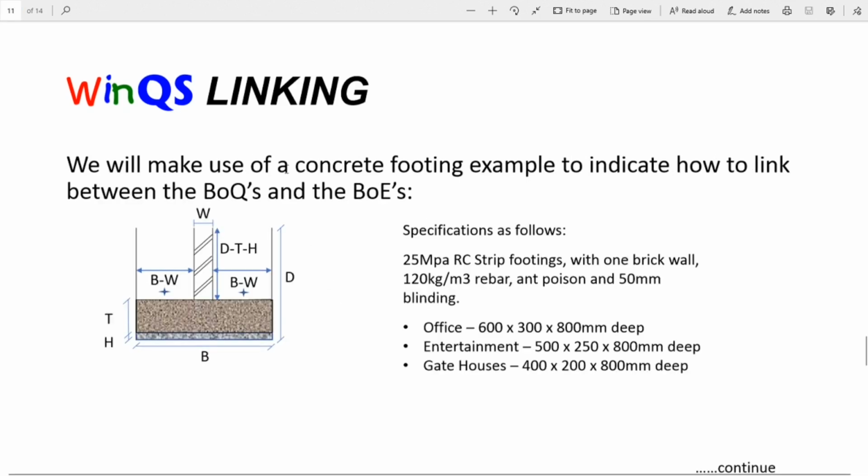Okay, WinQS linking. What I'm going to do now is first open up the WinQS software itself so that we can work through the program and you can see what it looks like. Then we will get to the point where I'm going to show you the linking, because that is a very powerful function within the WinQS software to link between different documents, which means you change it in one place and it applies to various other documents. Okay, so let's open WinQS.